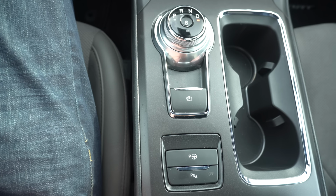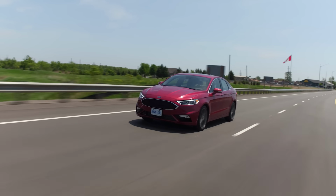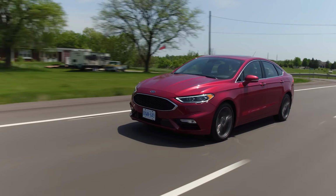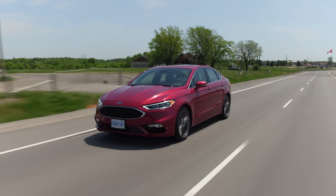It does have automatic parking. Really? Yeah. That's actually pretty good for this class. Same stuff as like the Lincoln. We're used to it. It works well. We like it. Lincoln is a luxury brand. This isn't, and it actually has that, so that's actually pretty impressive. Yeah, I'm impressed. Are you? Thoroughly. Me too. I'm actually really impressed when cars can park themselves. It is actually a really cool thing for cars to have.